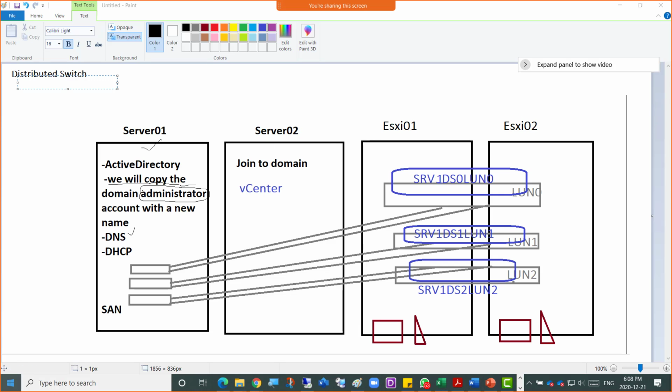So centrally managing networking policies is done by the distributed switch. We centrally manage the distributed switch, and then we go for networking policies there.